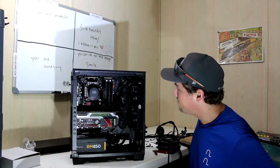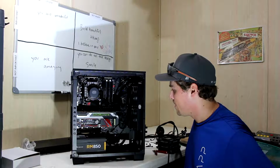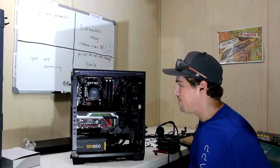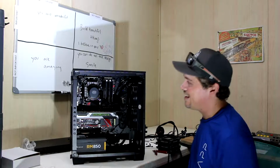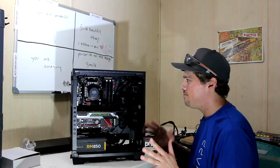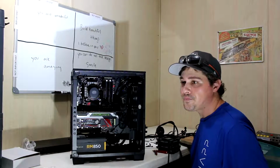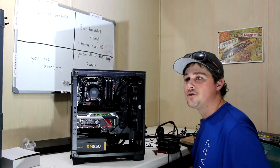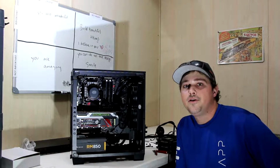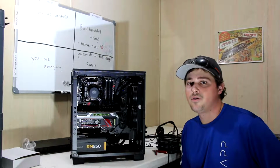The cables should be nice and neat. I mean, there's a few places I wish I could do better, but right now this is just the bare minimum to see if it still works, and I can get some kind of idea of the temperature on this, just to make sure nothing's mounted sideways or wonky. I've made lots of mistakes over the years, so the number one thing I took away from that is to go step by step. Any opportunity you have to test things along the way, just go ahead and do it, because it'll save you hours and hours and hours of your time.